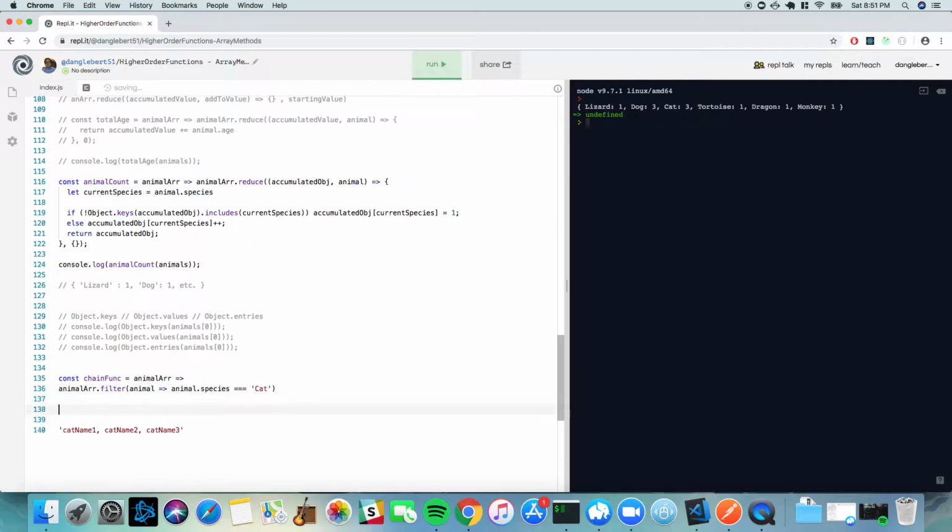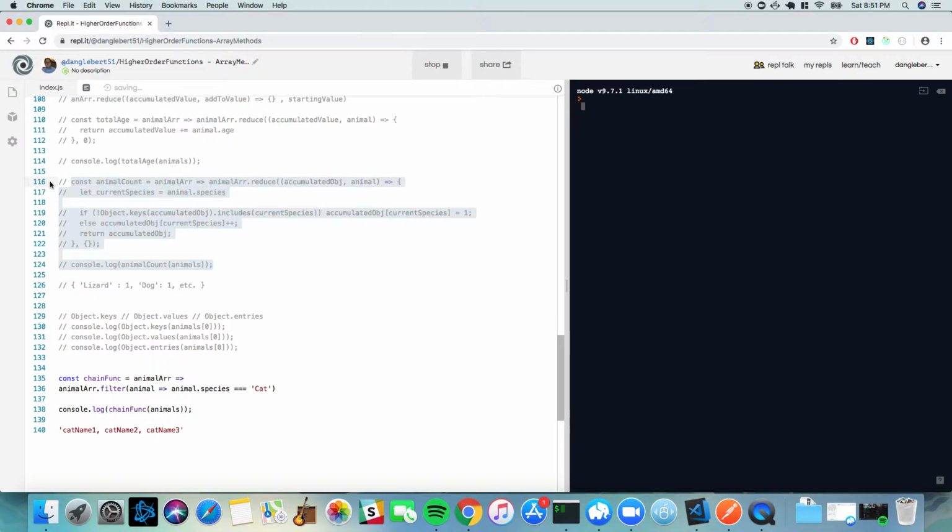Now if I were to console.log, we'll keep checking this chain function step by step to make sure we don't miss anything or get caught up in the knot. We want to go through our animals. So right now we should at least just have our cats, and let me get rid of this so it cleans up our console up there. Great. So first things first, we filtered on only the cats.